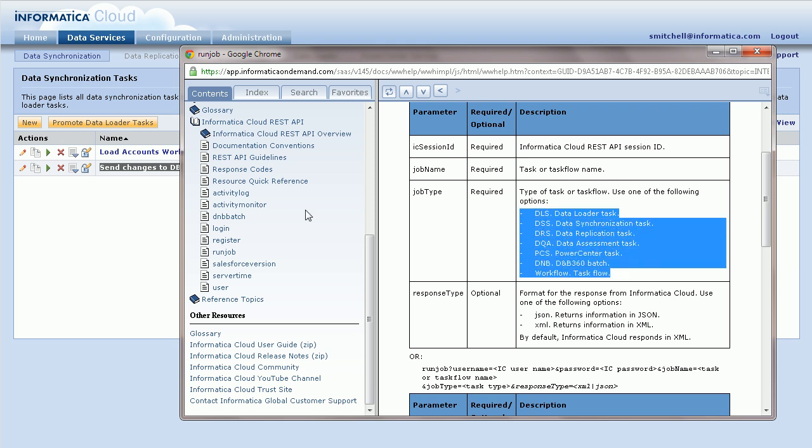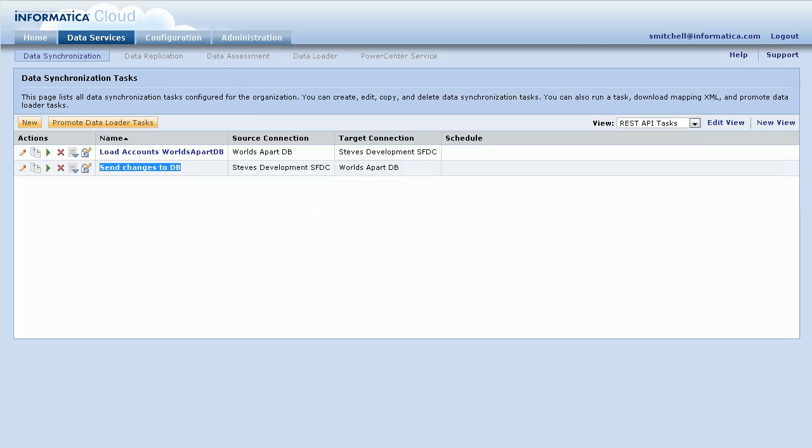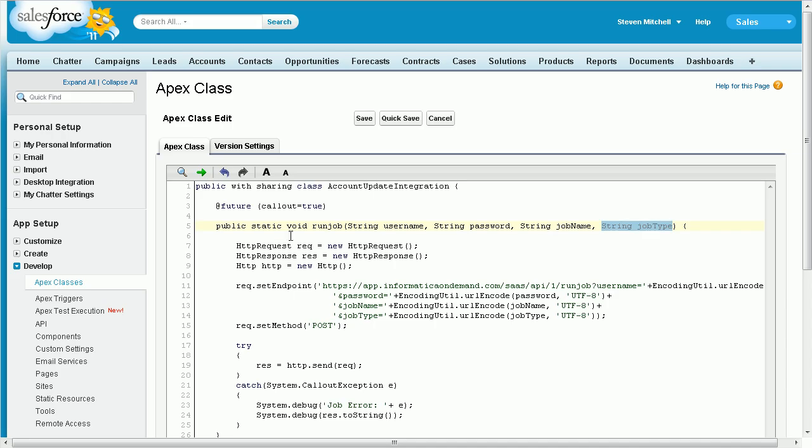Now, jumping back to Salesforce, let's go back to our Apex class and look at each line of the Apex class that we're building. We're defining a new HTTP request, which will be responsible for including all the details for the call to our REST API. We're then going to expect a response back from the API, which is a way for the API to let us know whether the call was successful or not.